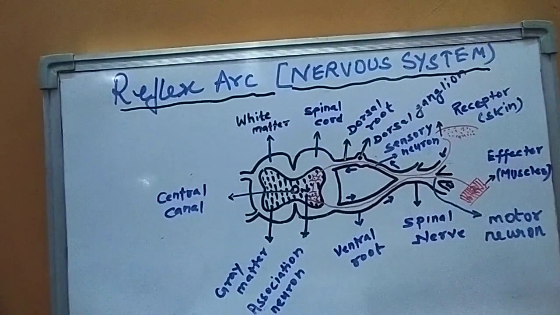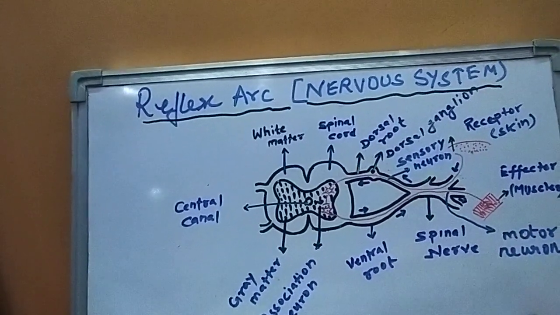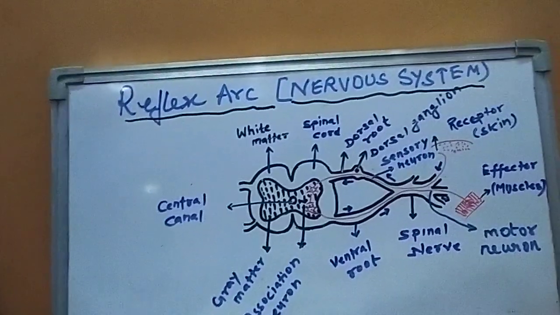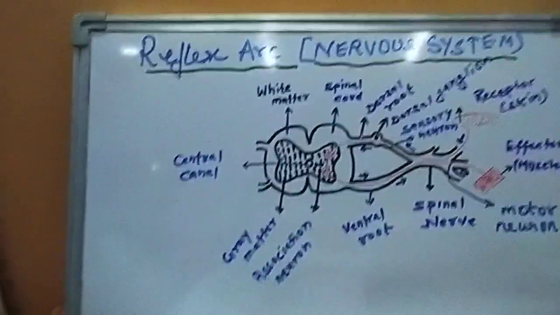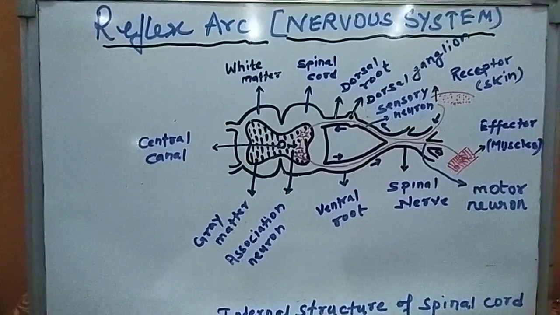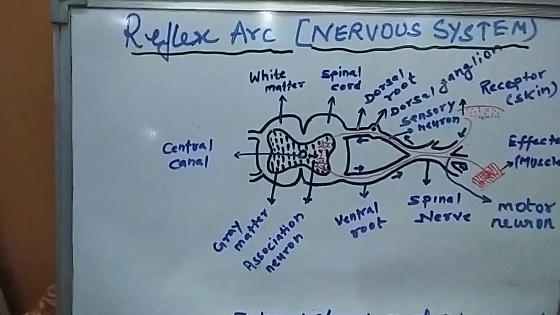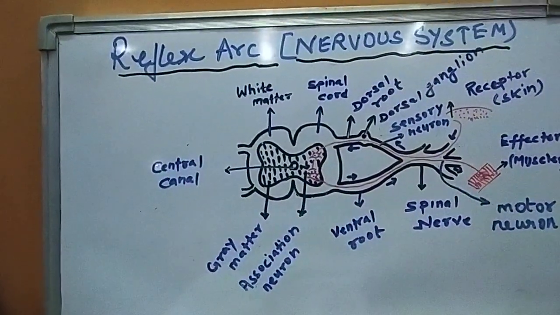So this is the cross-sectional view of the spinal cord. Even the spinal cord is covered with all three layers of meninges. What are they? The meninges, as we already know, from the outside to inner, are dura mater, arachnoid mater, and pia mater. And what are the functions of this structure, that is spinal cord?